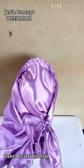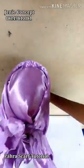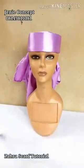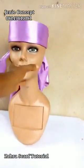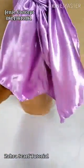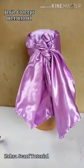And then for the front view, I'll just flip this over. So this is how it is. So this is how it is on the mannequin head. This is the side view. And then after tying, this is what I have as the back view.